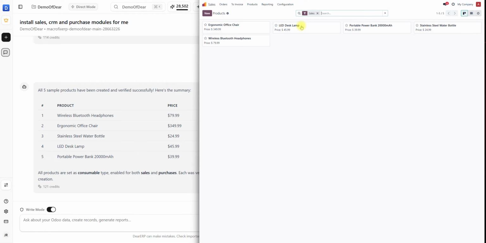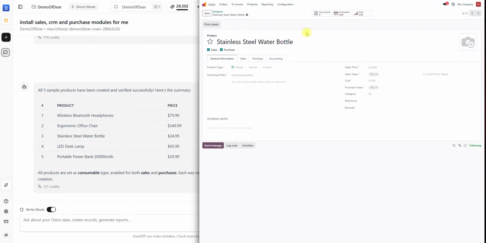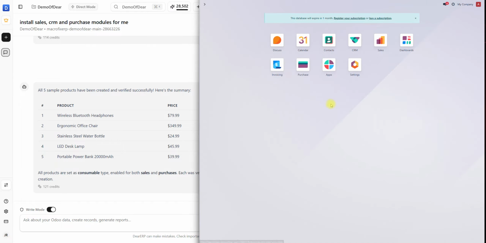So what else can be done? We can do the configurations. We can just play around with it and set things up. I think this tool is very good and helpful for Odoo partners.